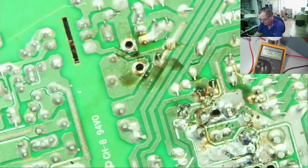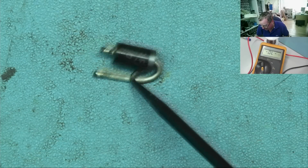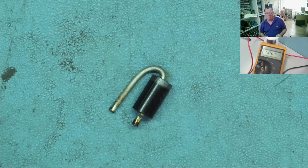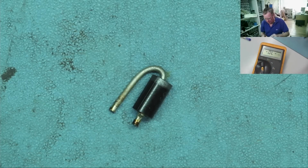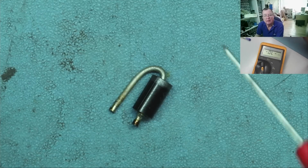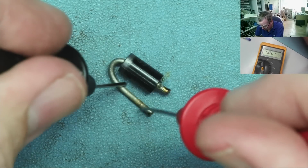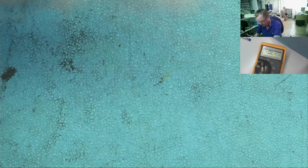It's out. So here's our diode. This is not what went bang. We still haven't found what went bang yet, but I hope we will. What have we got? So we're on diode mode, okay. It's probably very hot still. Quite warm, but I can handle it.